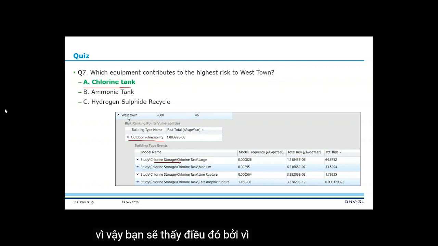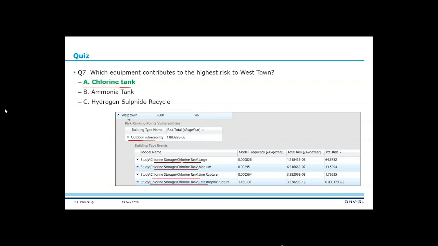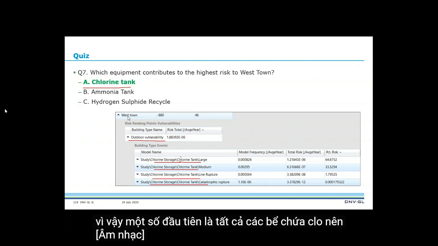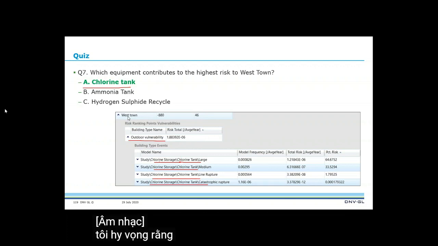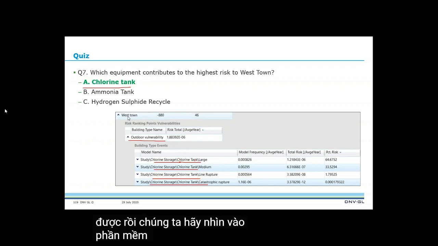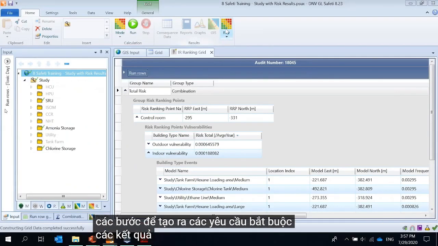You will see that the chlorine tank tops everything. So the first field is all chlorine tank. I hope there is no way for you to miss this. Let's take a look at the software. What are the steps to generate the required results?